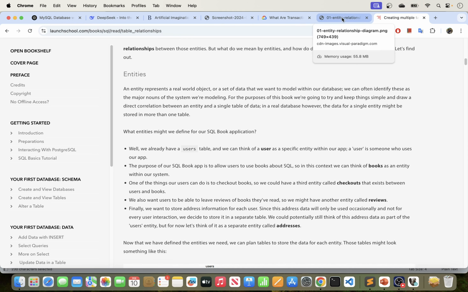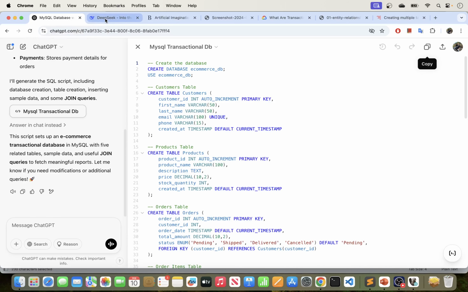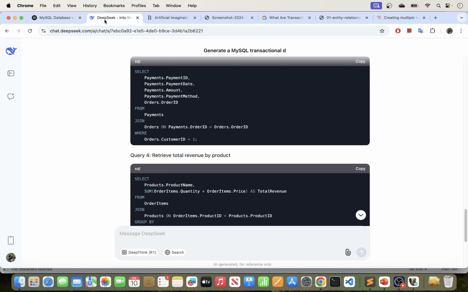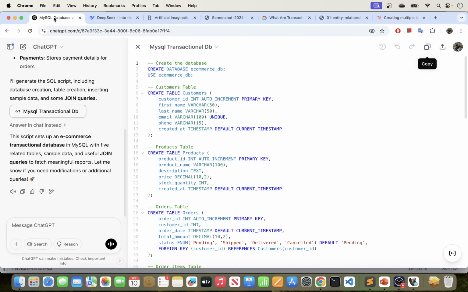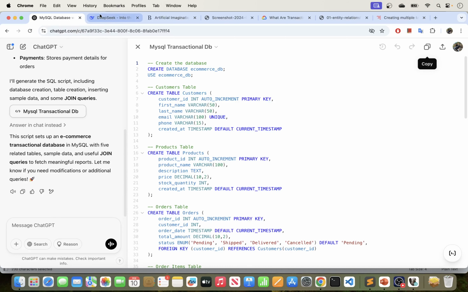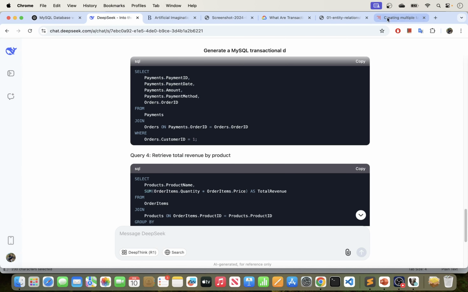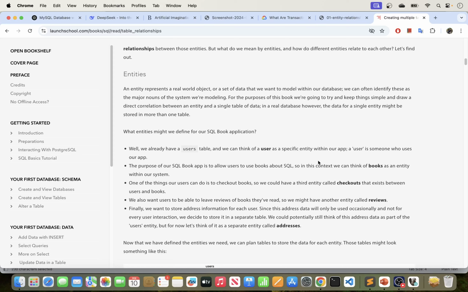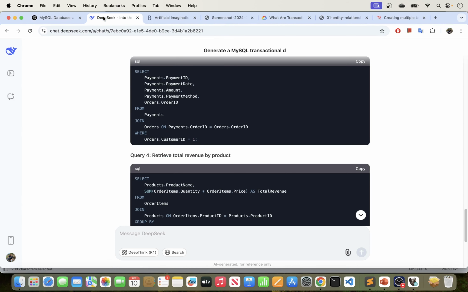I will say, if you are beginning your journey, it's probably much better to go through the documentation and read and make sure that you understand, so that when you use these tools, you are able to understand what it's doing. And you are also able to tell it what to give you, because without that you may not get the best results, if you don't know what you want to do. But if you know how these things should look, then you can come to the AI and ask for information, and it's going to make it easier for you.